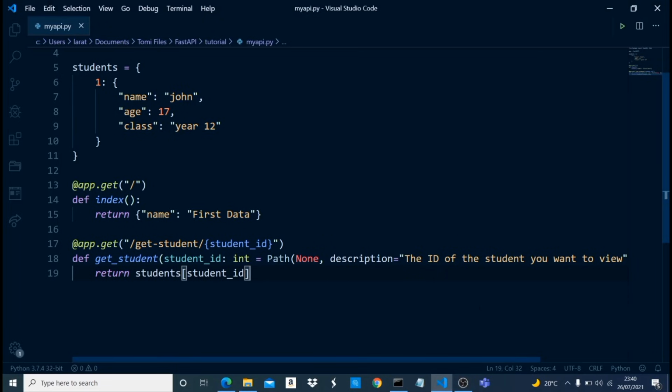Now let's talk about query parameters. A query is used to pass a value into a URL. So it's quite similar to the path parameter. Let me quickly explain that again.